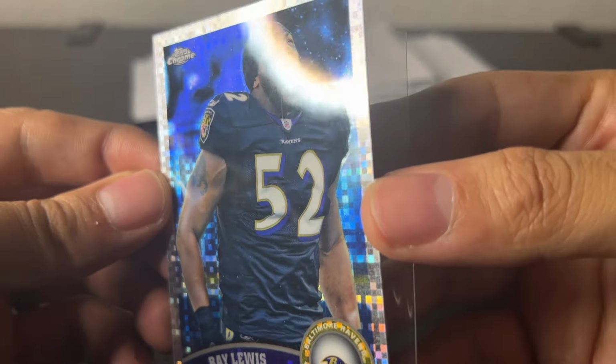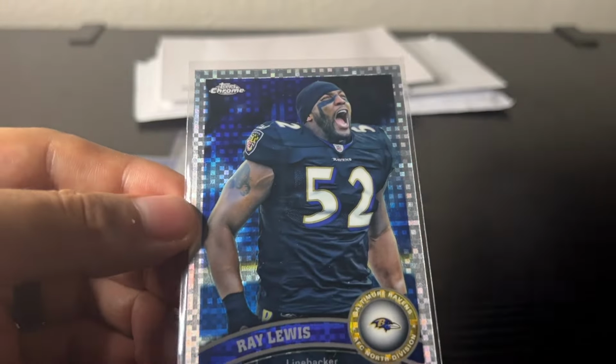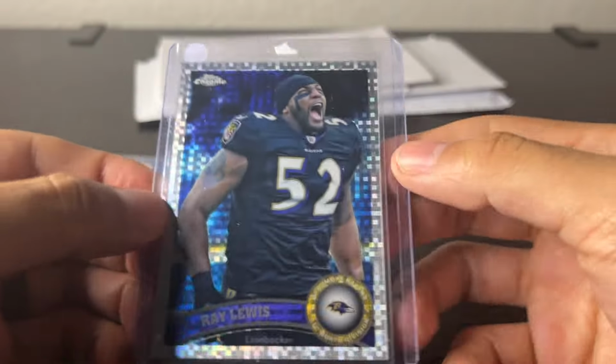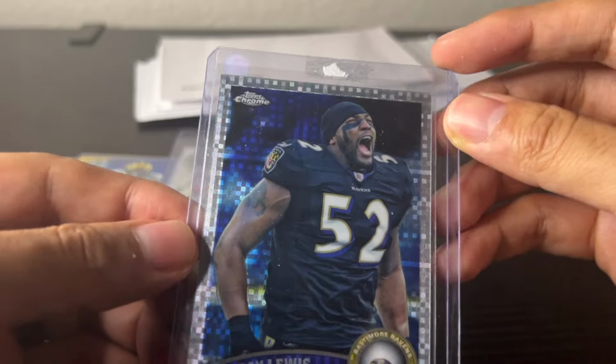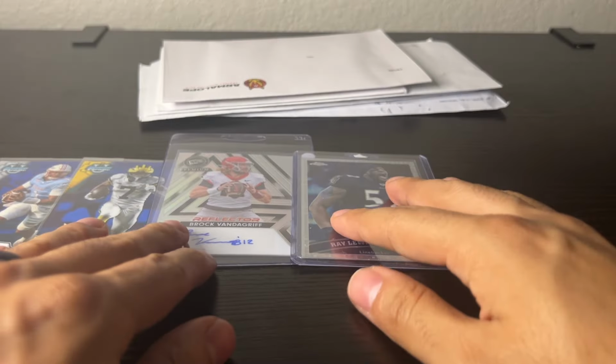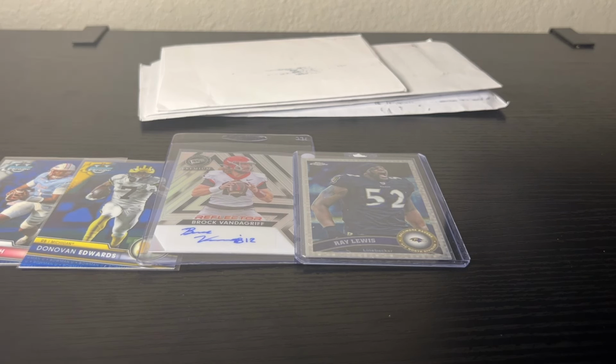So I really like the 2011 image for Ray Lewis. I have, I think, 2 black copies of this card. I had the Crystals, or Atomic is what it's called. I don't remember the format of Atomic or how you pulled it, but I got that for a pretty good price. Listed it for like $100 one day and got an offer for 80, and I was like, you know what, I'll take the money, I'll flip it. I can buy it again at another price, I'm sure, below $80.